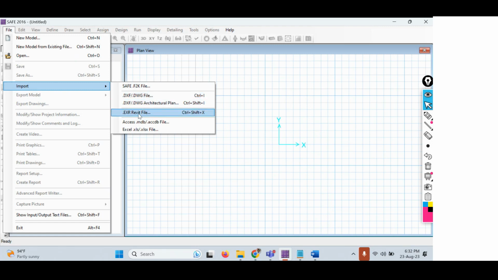The third one is Revit files. If you're doing the interior modeling in Revit, you can work with Revit files also. And then .mdb files, which are the advanced version of the file. And then Excel files also. So these are the five different types of files that you can import into the CSI SAFE software.